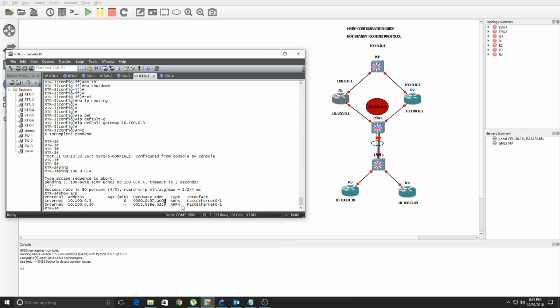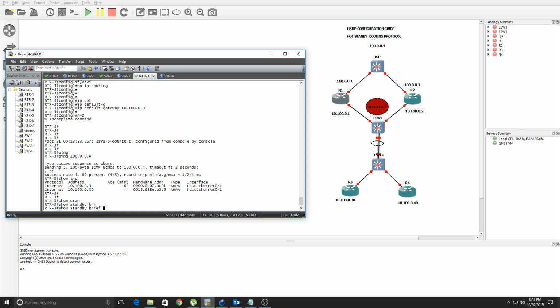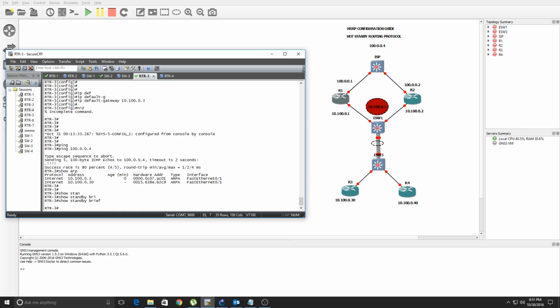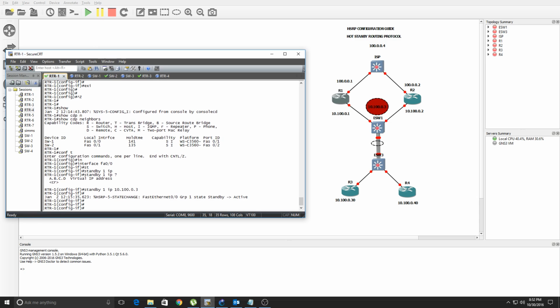So that's the basic configuration of HSRP. So we could issue the command show standby brief. That's the wrong router. Let's go back.